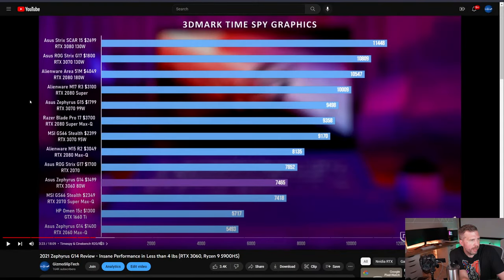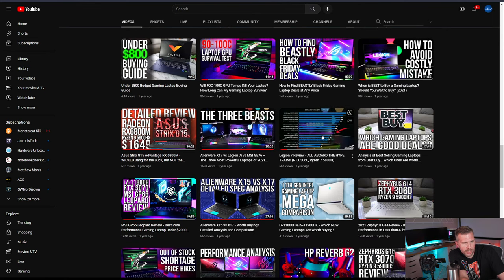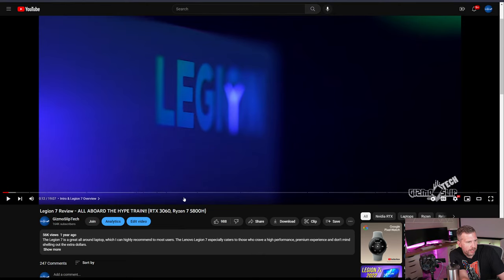What does this mean to me? One thing I want to point out is that if you go with a thicker, more powerful 3060, like a 130-watt one, say a Legion 5, your performance is going to be more comparable to this in terms of raw rasterization performance. I'm pretty sure a 3060 can score at least 8,000 with a high TDP 3060. Let's see if we can find an example of that. I'm not sure if I did any of those in my reviews. Here's a 3070. Okay, so here's a Legion 7 3060. Let's go to the Time Spy for the Legion 7 3060.